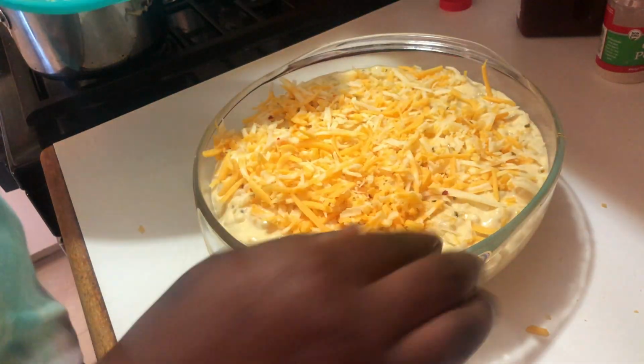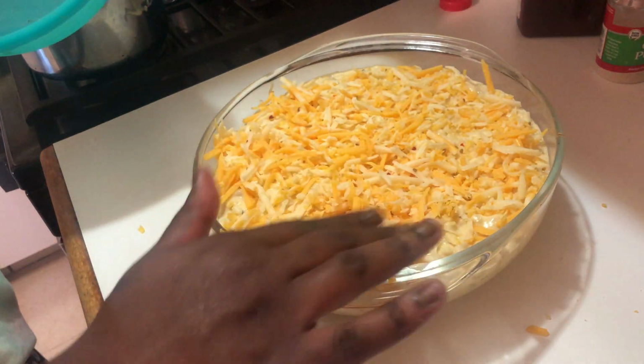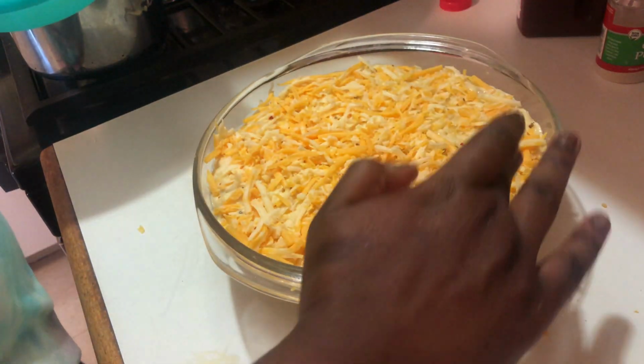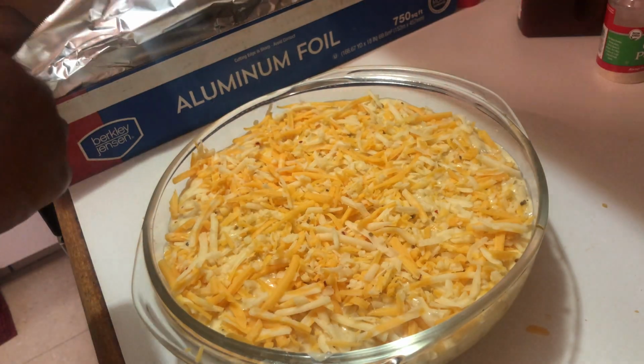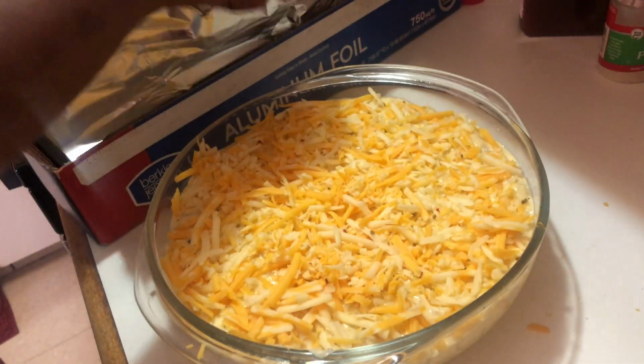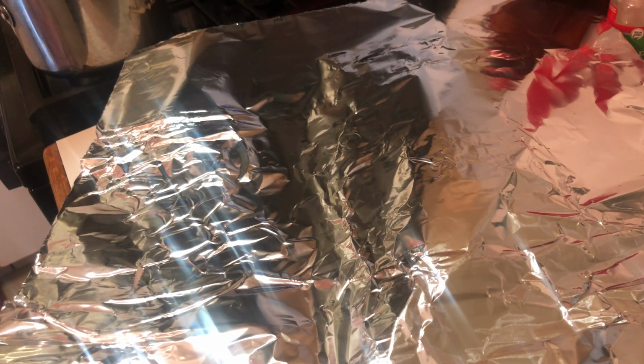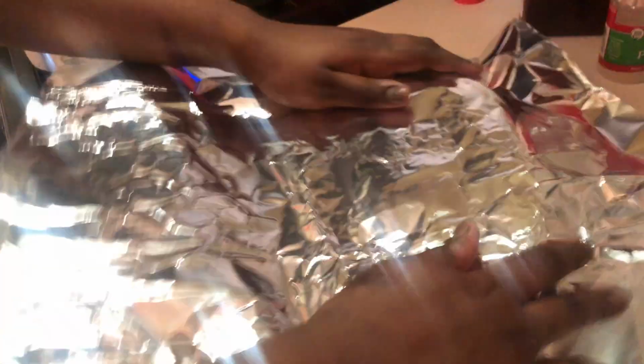So I added some more cheese to the top layer. If you'd like, you can add more or less cheese, but I didn't add as much as I could have. But anyway, we're gonna cover it with aluminum foil first, and I ended up putting it in the oven at 450 for 25 minutes.